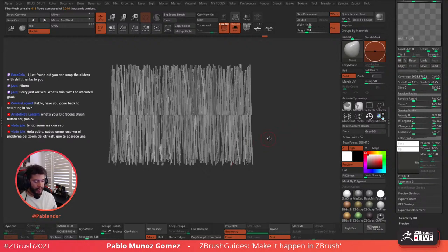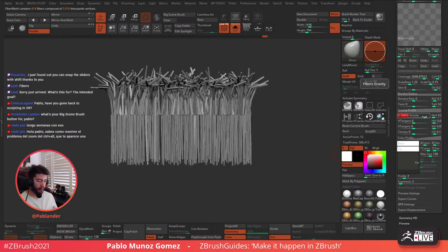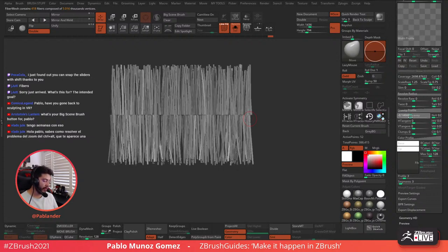Now, before I go ahead and actually start grooming this, very quickly, one thing we can do is play with the gravity. So right now I have it at zero. That's one of the first things that I did. If I just go ahead and do that, it's going to start pushing everything towards the bottom, right? That's how gravity works. But in ZBrush, you can determine the direction of the gravity based on the camera.